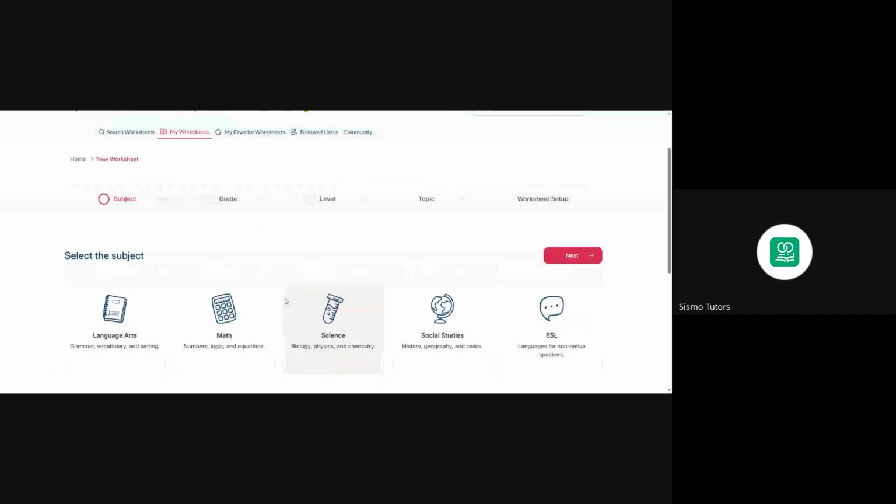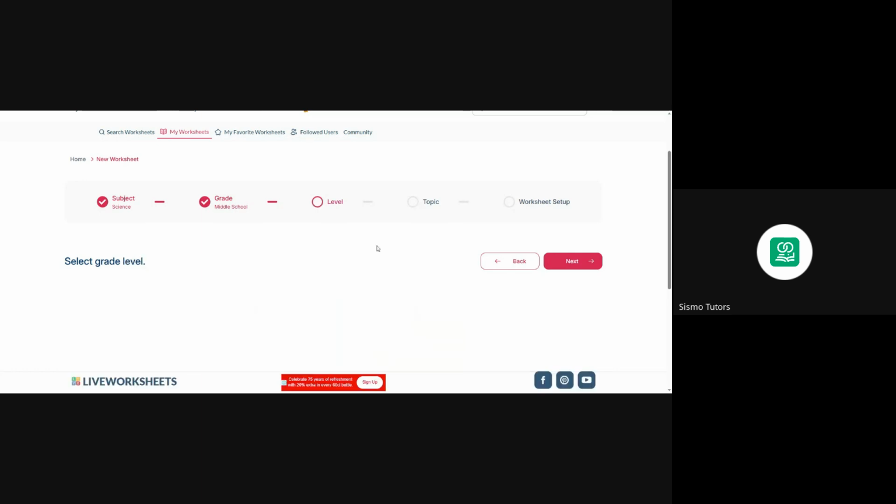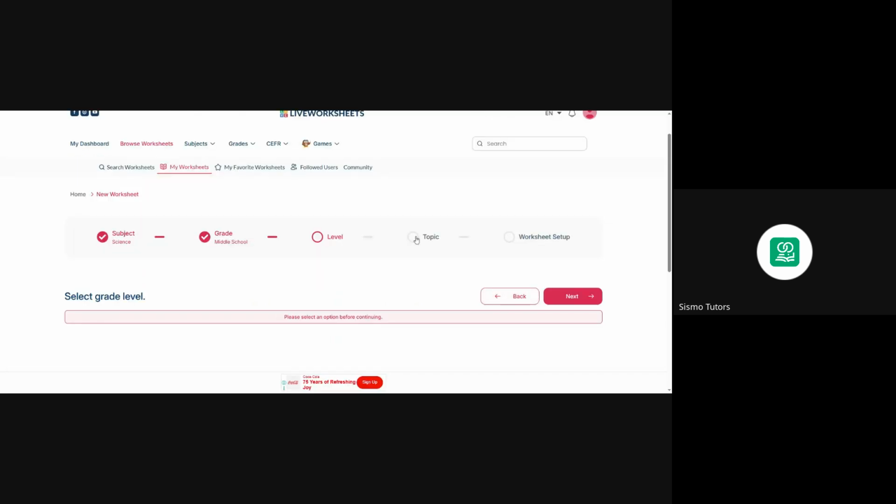So which subject do I want to do? Let's use science. The grade is 6 to 8. The level, I think we've selected that. The topic, then worksheet. Next, please select an option.